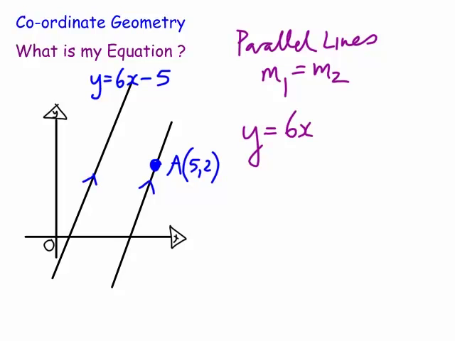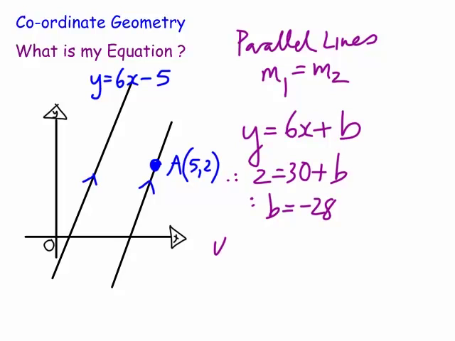because we know y equals mx plus b, the 6 in front of the x, the coefficient of x in that line, is its slope. The only thing we need to find is the b. So this is a pretty easy one. All we need to do is substitute the point A, which is (5, 2), into here. So x is 5 and y is 2, therefore 2 is equal to 5 sixes are 30, plus b. Therefore b is minus 28. Therefore, the equation of the line is y equals 6x minus 28.